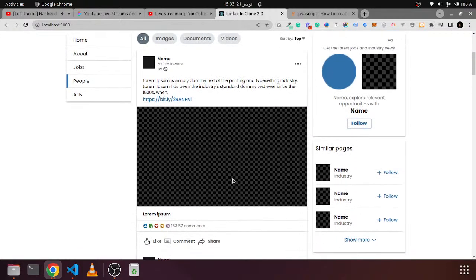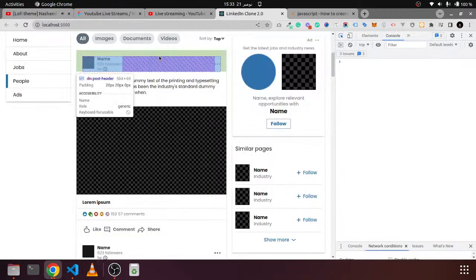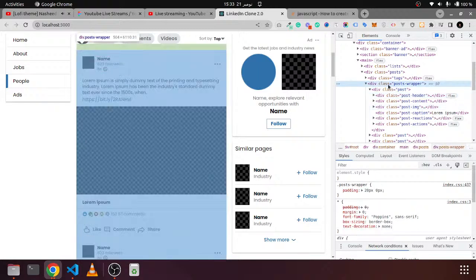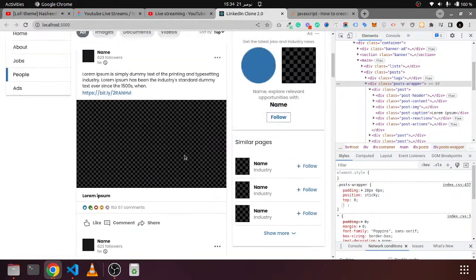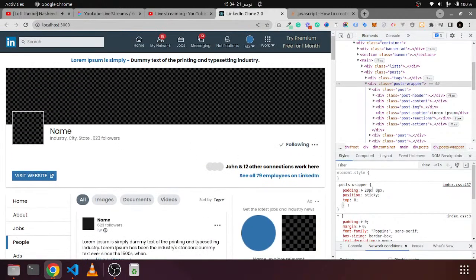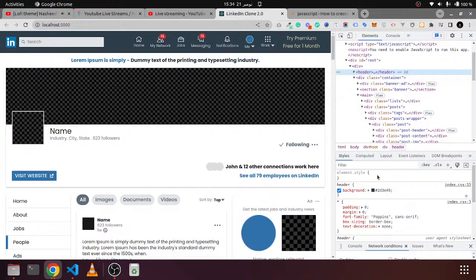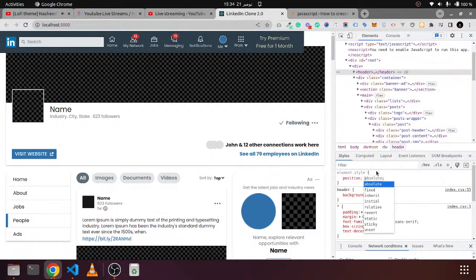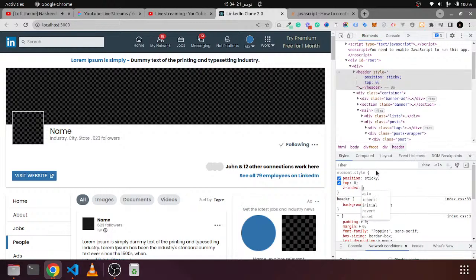Another thing we should add is that this posts wrapper should have position sticky, top 0. I added that the header should have position sticky, top 0 and z-index should be 10.